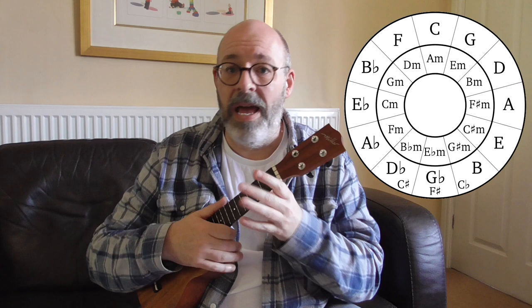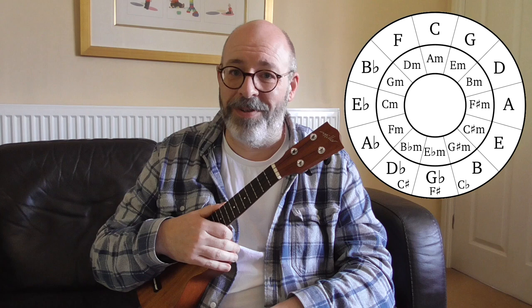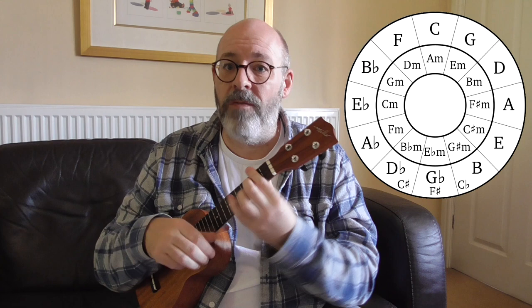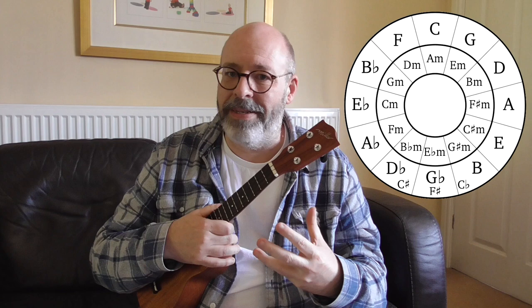If you start on G, then you've started one step clockwise from where you were before. So you'll jump to a chord one step clockwise from where you were before. So you'd go G, B7, but then the rest of this sequence is the same. We're on the E7, which goes to the A7, which goes to the D7, which goes back to the G. And you'll start to find those little patterns and recognise them. And if you know your circle of fifths, particularly moving anti-clockwise as a bunch of seventh chords, you'll be able to keep up with those patterns too.